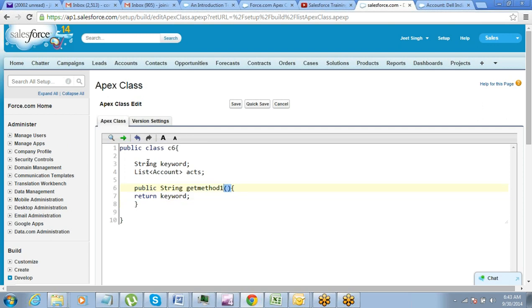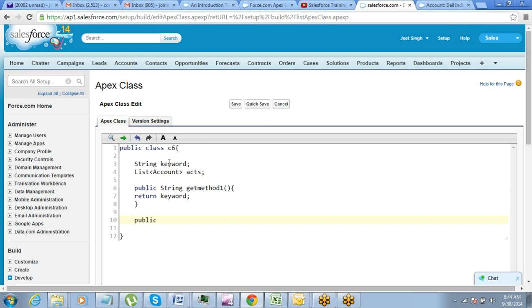Now, though this one does not have to be the same as the variable name, I would recommend you guys to have the same name here, because otherwise it becomes a little complex for you to remember so many variables and method names and all those things, right? And for writing also, it's not required to be the same, but I recommend you keep it the same for your convenience. I always keep it the same.